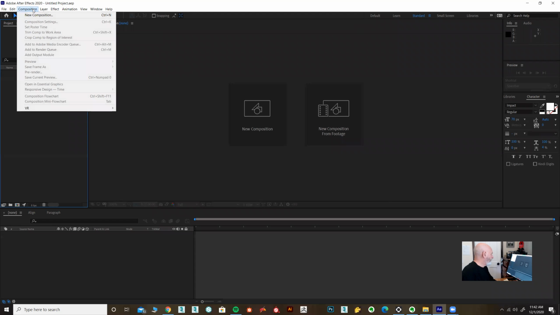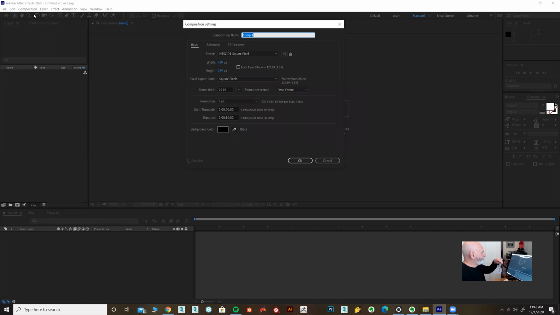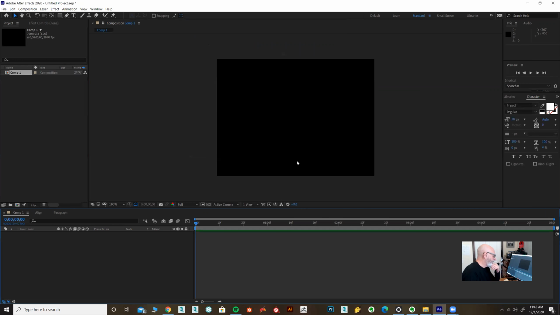All right, so let's create a new composition. Let's do this NTSC D1 square pixel, maybe not widescreen this time. I think just the regular will fit with that format well. And the duration, it's going to be short. Actually, I think I have this at 10 seconds. I think I'm going to change it to 0.5 seconds. And the background can be black. Okay. All right, let's import that star.